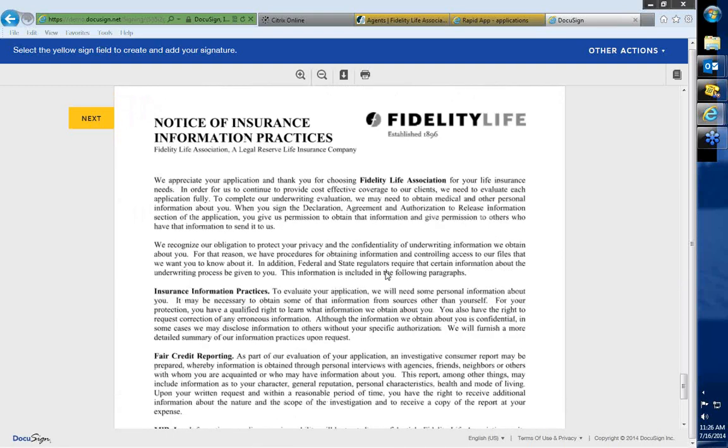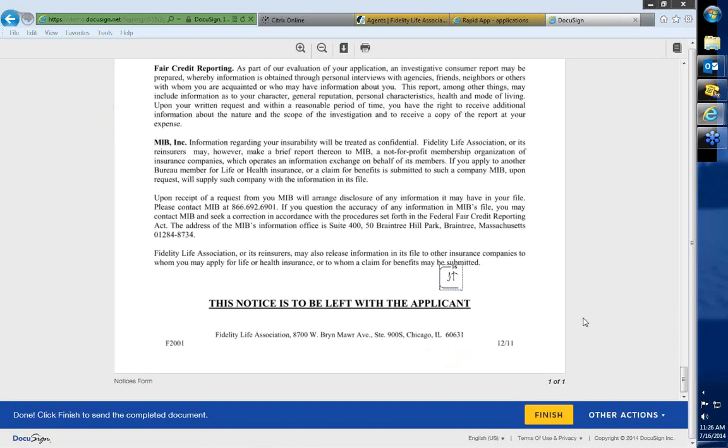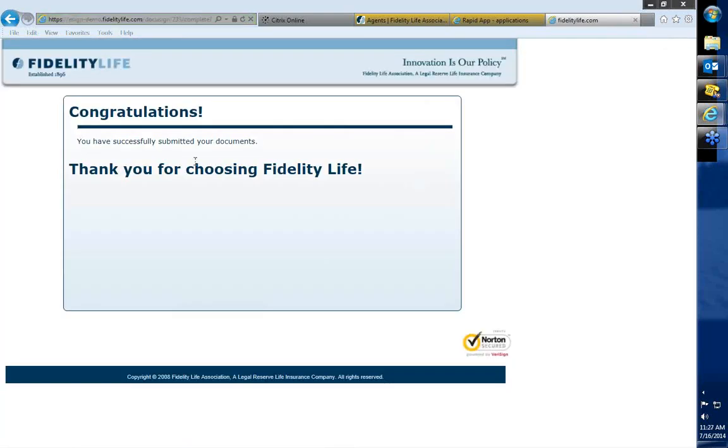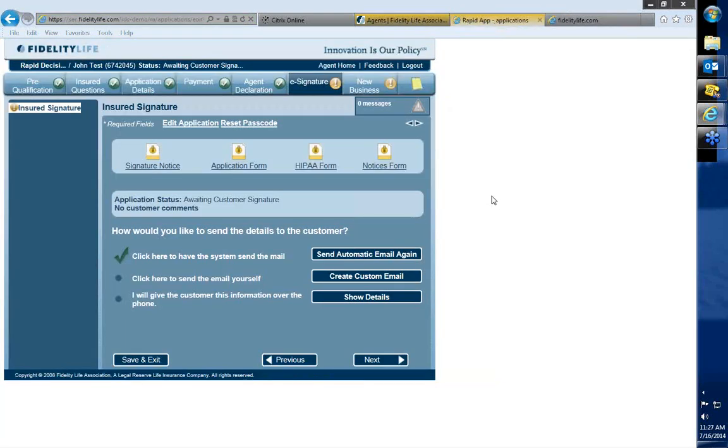And then the last part here is their signature. Okay, and then once they've gone through that, this little message will pop up and it'll ask them to finish. Once they hit finish, the message that they're going to see on their end is going to be this, and then I'm going to go back to the agent screen right here and pay close attention to what happens with these exclamation points, as you can see right here. This is how you know that the client signed their application correctly. So we'll just go ahead and wait a few seconds for it to pop up.